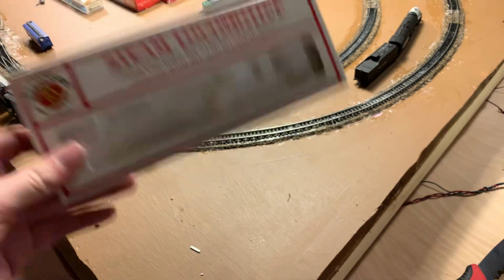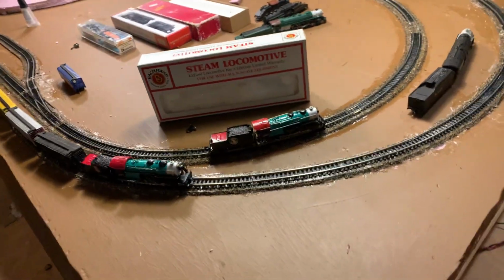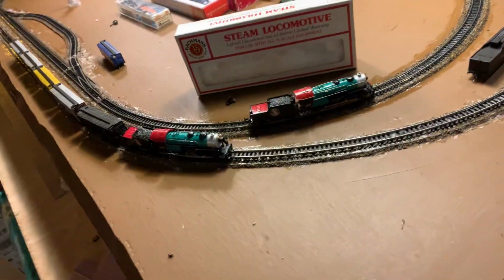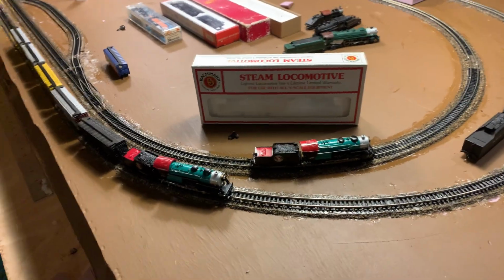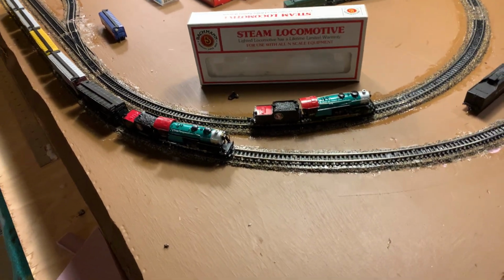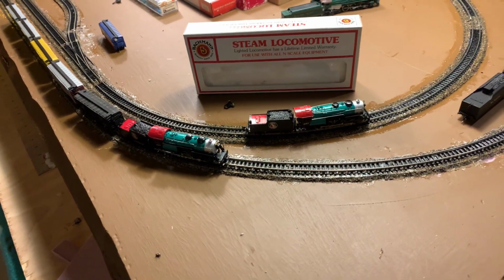Brand new in box, never opened. I asked him how much, and he says, well, let me throw it on the track and see if it runs. He did, and sure enough, no response to the throttle. The motor would spin up, you would hear it ring, but the engine would not move. And so I said, well, is this thing still for sale? And he says, yeah, sure, go ahead, make me an offer. And I said, will you take $5? And he said, sure. So this one right here was brand new in box for $5.